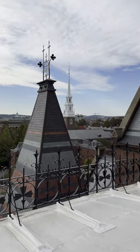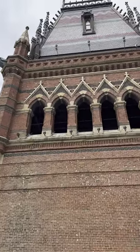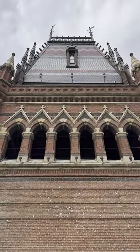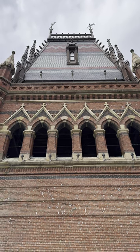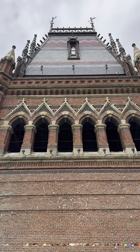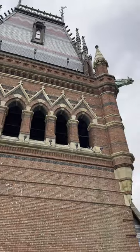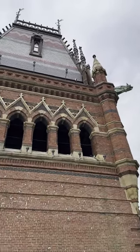But if we pan all the way up to the very top of Memorial Hall, which we won't climb up to today since we have frightening memories of having done this in the past, up there you can see actually a tower that was built on top of all of the brickwork of the building, including some Ghostbuster-style gargoyles on the left and right. And that tower actually burned down in the 1950s.